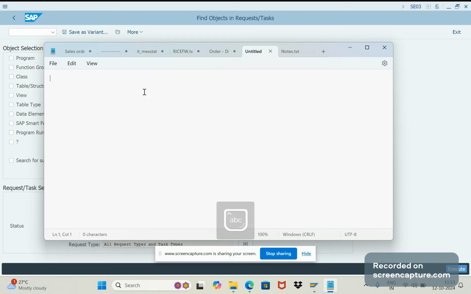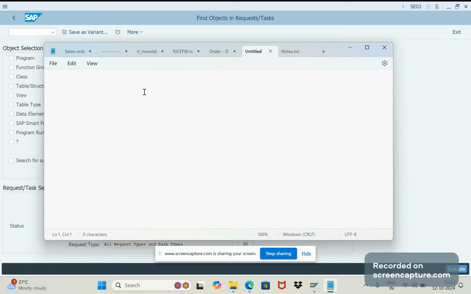Okay, so we would like to add one item category in the copy controls. That change is not available in quality production. When we were testing in quality production, we got some issues with copy controls, and we identified that the item category is missing at the copy control level. But when we come to the development system, we see that the item category is already available.